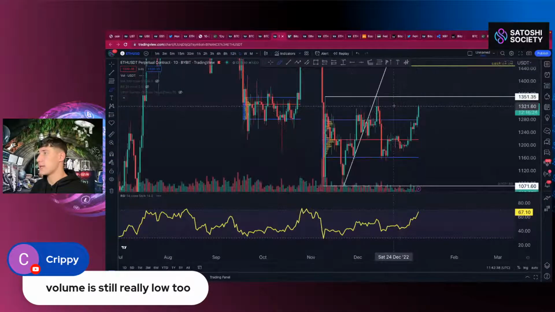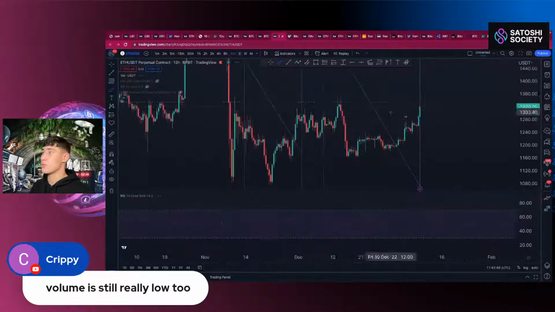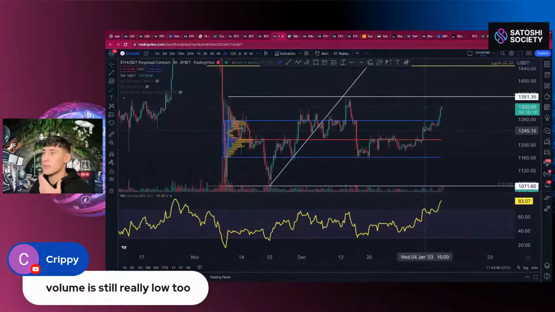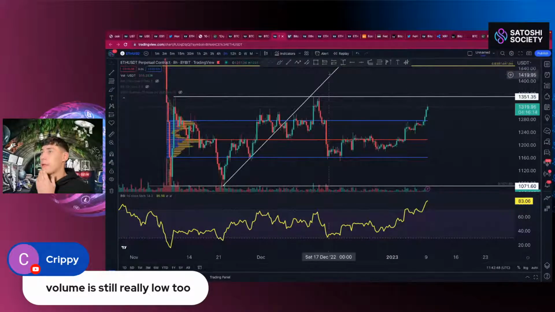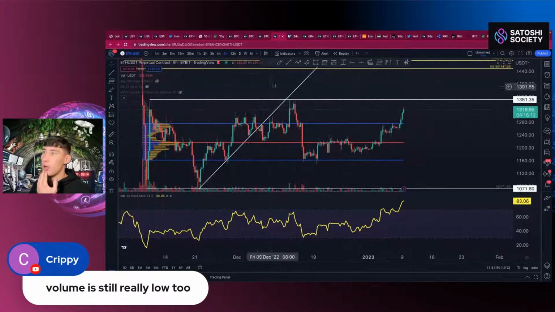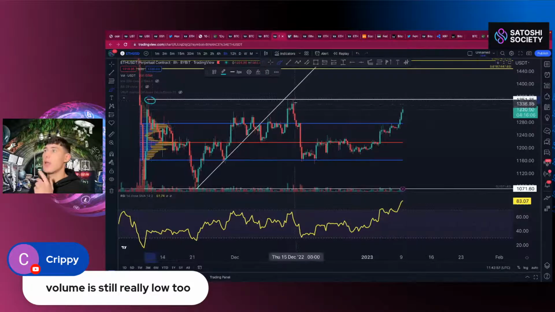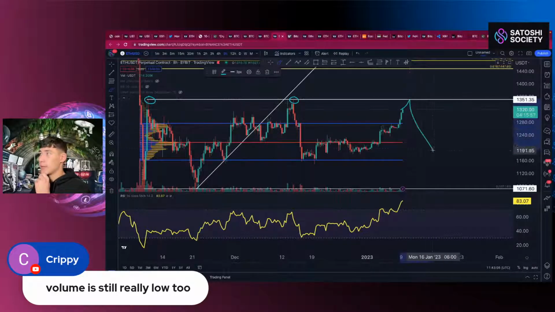And if we come to the daily, exactly the same story as well. So that's another reason why I'm entering into a short position on my personal account for Ethereum. And then that final reason is we have the range high, which has been tested twice to the dollar. The first time here, when we entered this range, and then a second time right here, when we tested this previous high here.